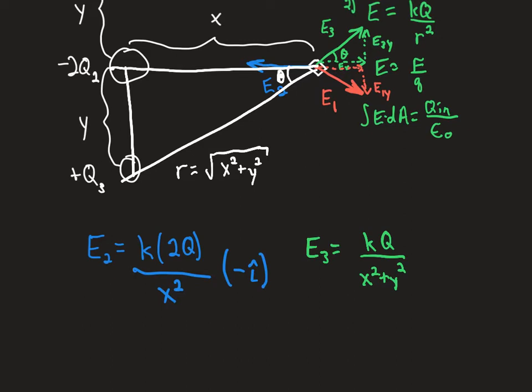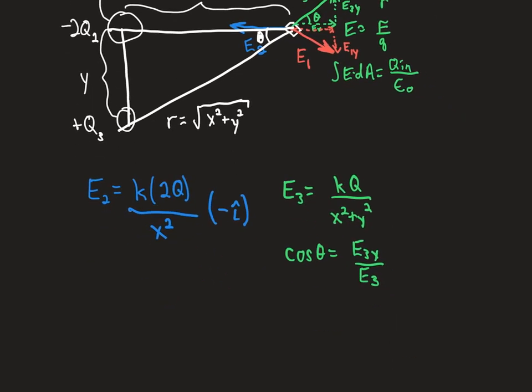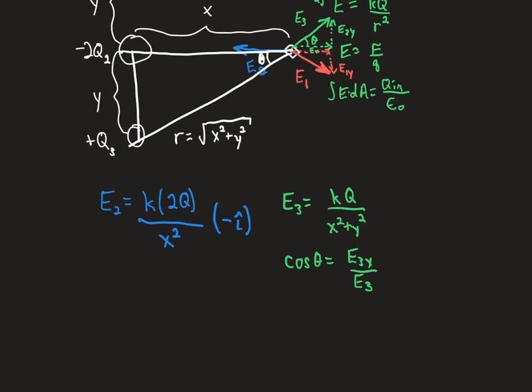I need that E3 to get that x component, because if I look at this triangle, I can see cosine of theta equals the adjacent side, which is E3x, over E3. See that in my triangle? Big one way up here. There's my triangle. I know the hypotenuse E3. There's the cosine of the angle, there's the angle. The adjacent side is the E3 in the x direction, E3 in the x divided by E3, the hypotenuse. This is a basic trick. Multiply your E3 to the other side, and you get E3 times cosine of theta equals E3 in the x direction.